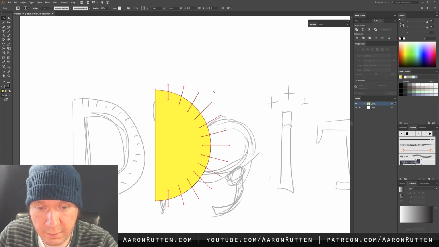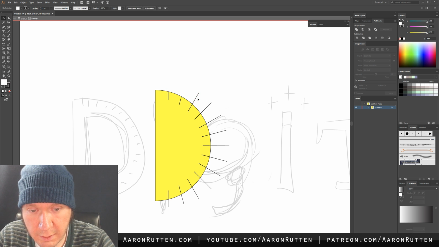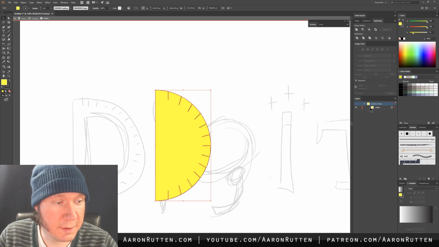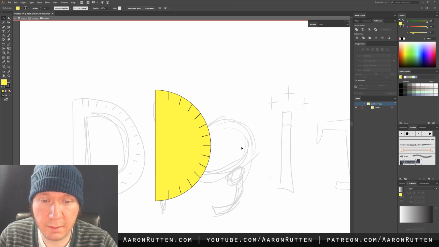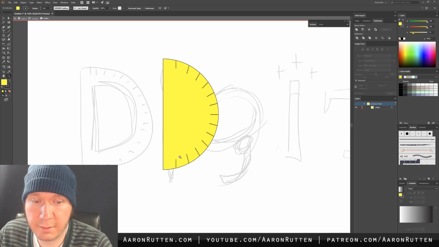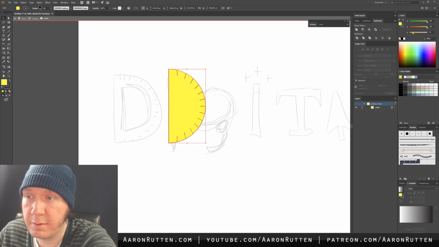Oops. That basically cuts both of those shapes on top of each other. And then, unfortunately, it put those little dashes on there, and that's not what I wanted to do, though.